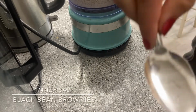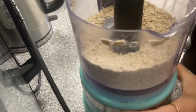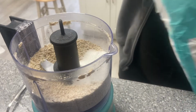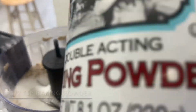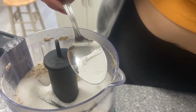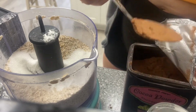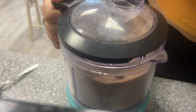We're going to add the rest of our dry ingredients. Right now I'm adding a 1/4 teaspoon of salt. Now I'm adding 2 tablespoons of sugar. I'm going to add a 1/2 teaspoon of baking powder. Two tablespoons of cocoa powder. I'm going to blend up all those ingredients and put them to the side for now.